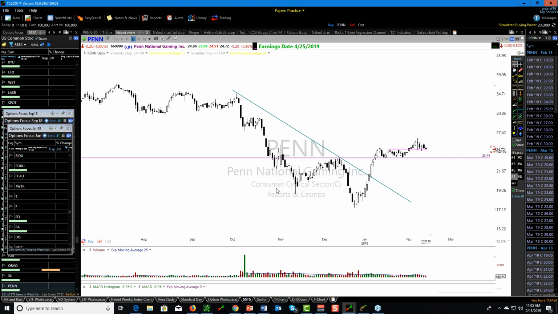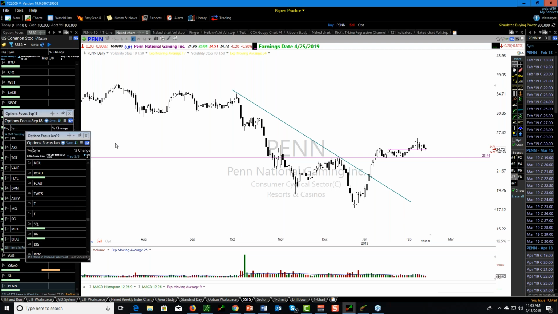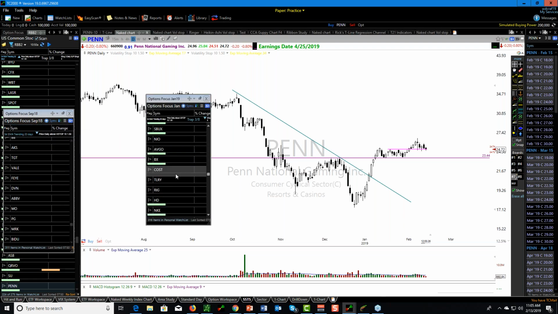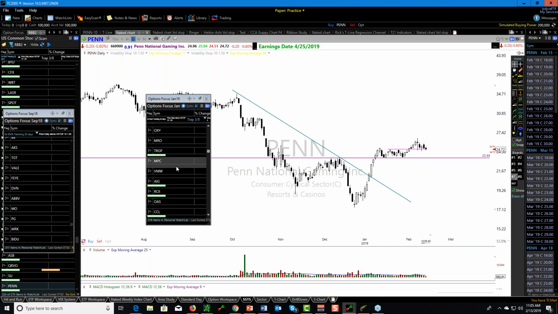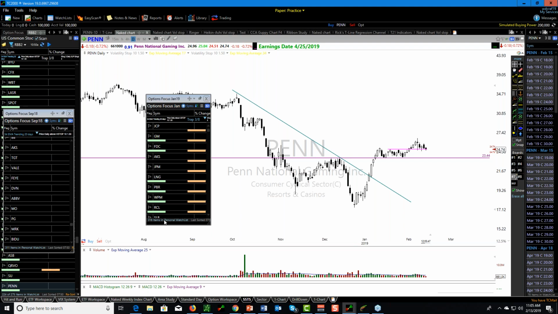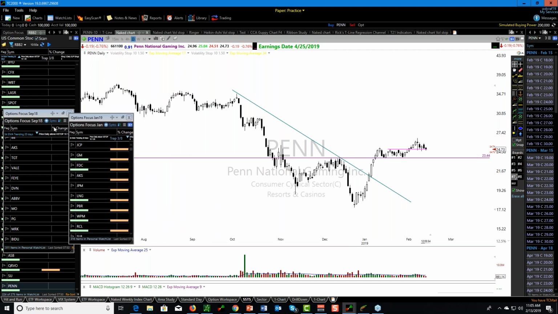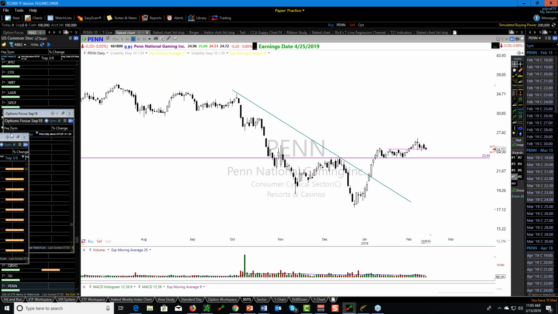And what's really neat with the live scanner is this list. I've already qualified this list as being high options. Have you ever looked for an option trade and found out that the stock, it's a great setup, but the options just stink? I don't want to waste my time doing that, so I actually pull this list directly from the CBOE. This last list is the high option volume for the month. So I pull that list, I take about 300, I put them in a list, and then I run that list against the live scanner. So from this list, I put it in the live scanner, and this thing is producing these alerts.